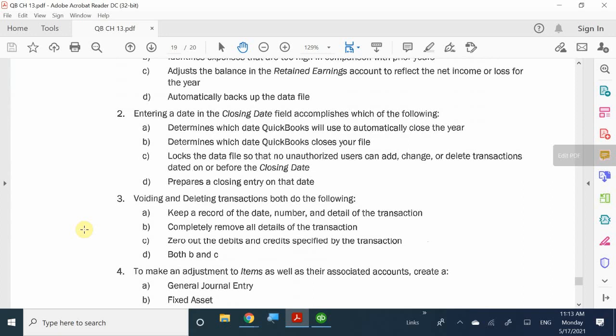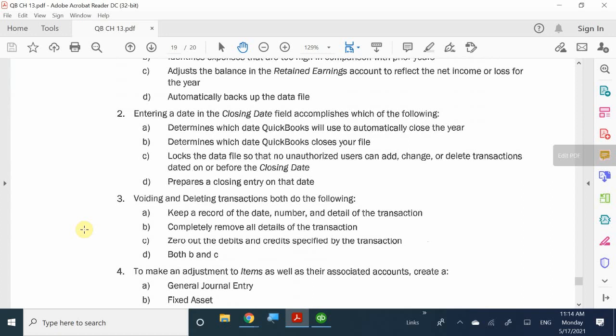That is exactly what deleting does. The question here is, what do both of them do? So B, voiding, does not remove the file at all. It keeps it there. Well, maybe not voiding by itself, but voiding and deleting. Maybe if the question was worded voiding or deleting, I don't know. In this case, it's asking what do both of them essentially do at the end of the day. If it was "or," then A and B would be your answer.